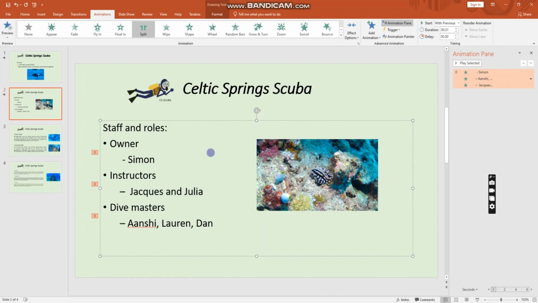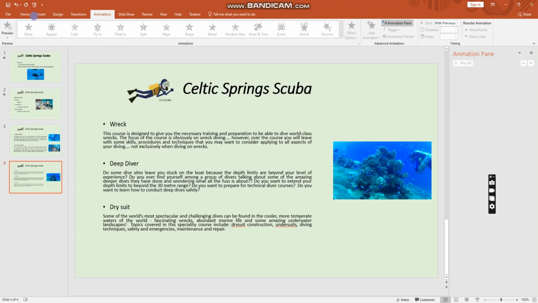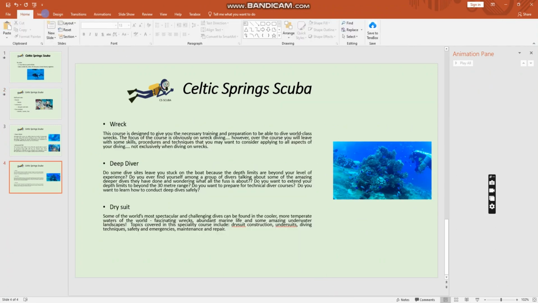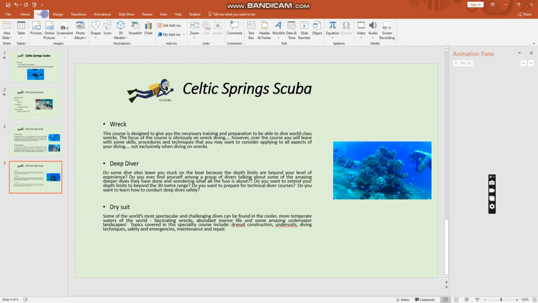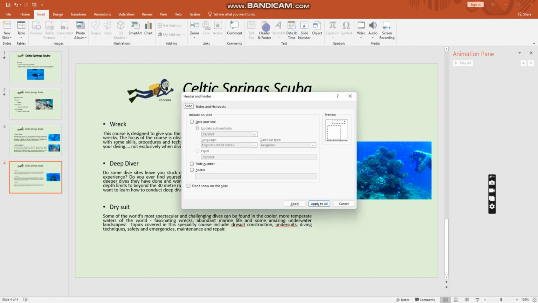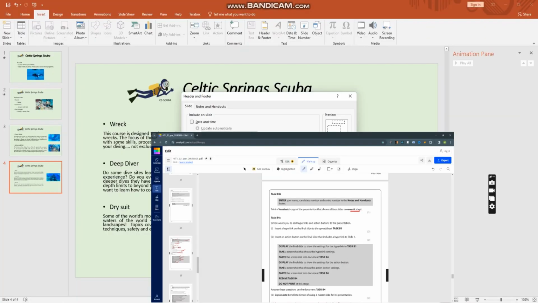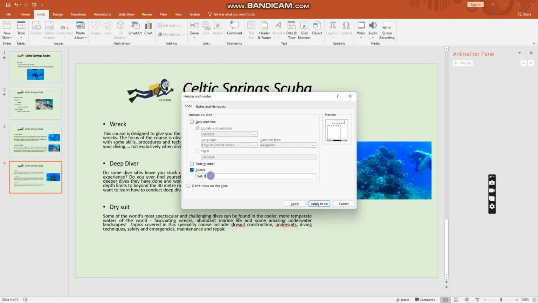For that one, go to your slide, open the slide 1, go to your home, and the insert you get a option for the header and footer. So for the header and footer, click on the footer, and then from here you can add everything. Like they are saying that this is task B. This one is task B4, 4B, right?